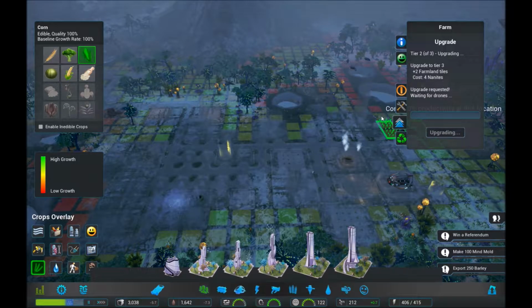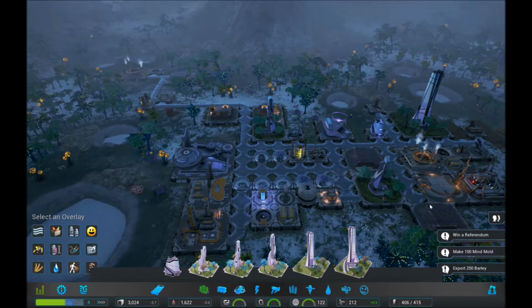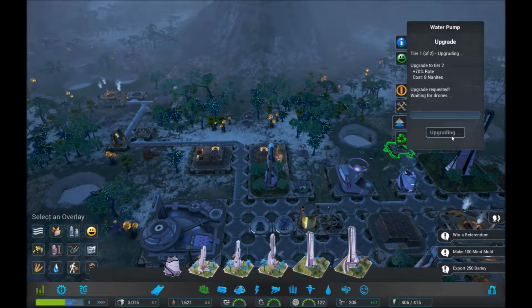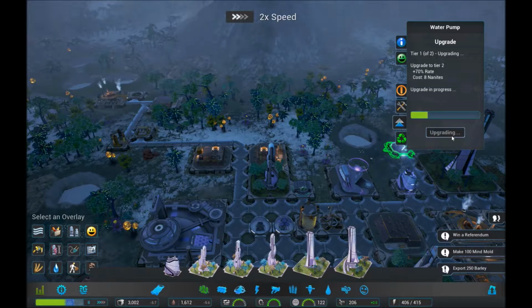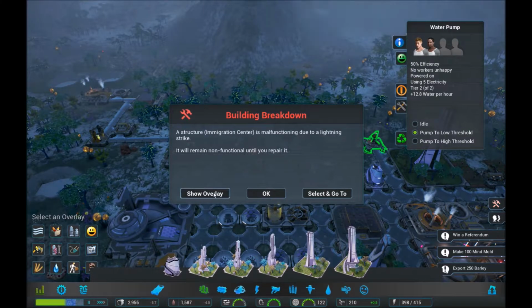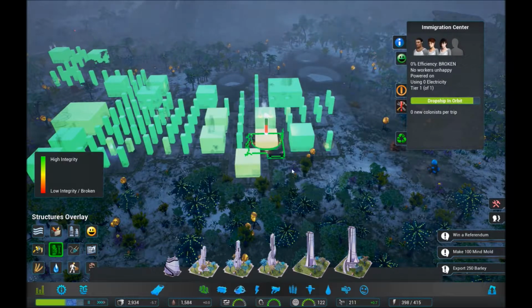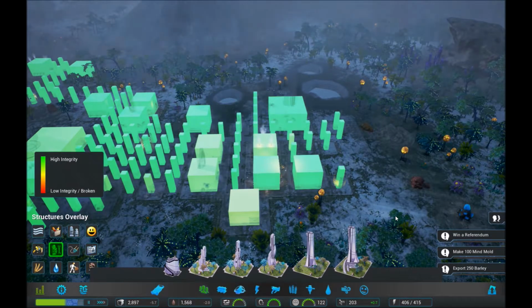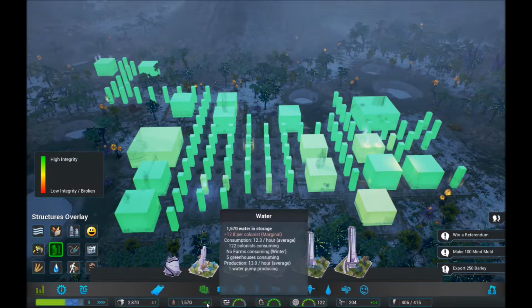So we are losing quite a bit of water. Where is our water pump? That was up here, wasn't it? Yes. We need some more water, and that might be another thing we need to build up here pretty soon. Upgrade that. Building breakdown. So, repair. There we go. Okay. How are we doing on water? We're kind of breaking even, starting to make positive, kind of not.